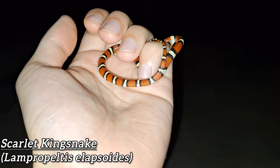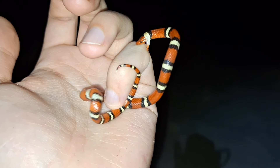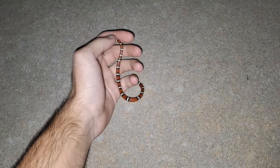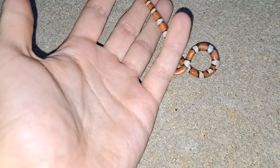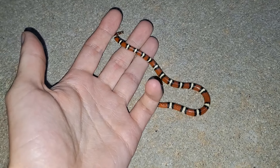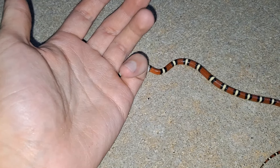I was looking at a gecko on the fence. Ow, that's a kind of sensitive spot, could you not? At least the other guy did it on an elbow. You can bite me, but bite me somewhere less sensitive. Anyway, we found a baby Scarlet Kingsnake, maybe 15 minutes after the big one.